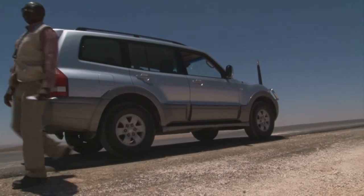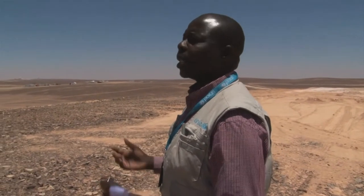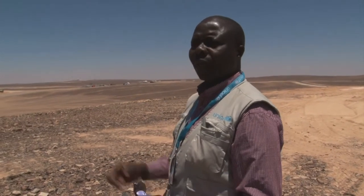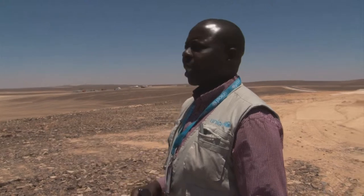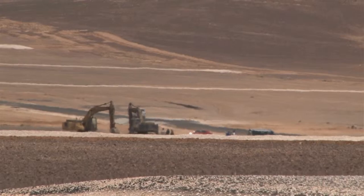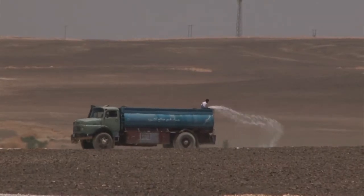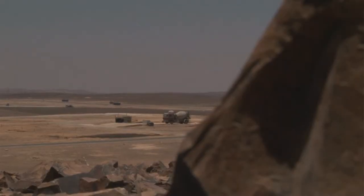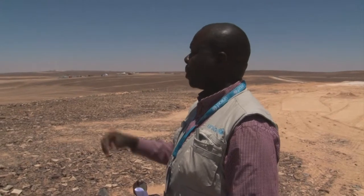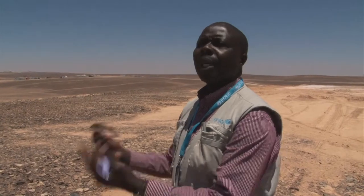The first thing that came to my mind was it doesn't look feasible. Because as you can see there is virtually little sign of life in terms of vegetation or even animals, and it is just in the middle of nowhere. However, we have been coming over the two and a half months, and we have seen the place evolve — from the road network now being in place to the facilities we are planning for the septic tanks and water. So it's becoming real.